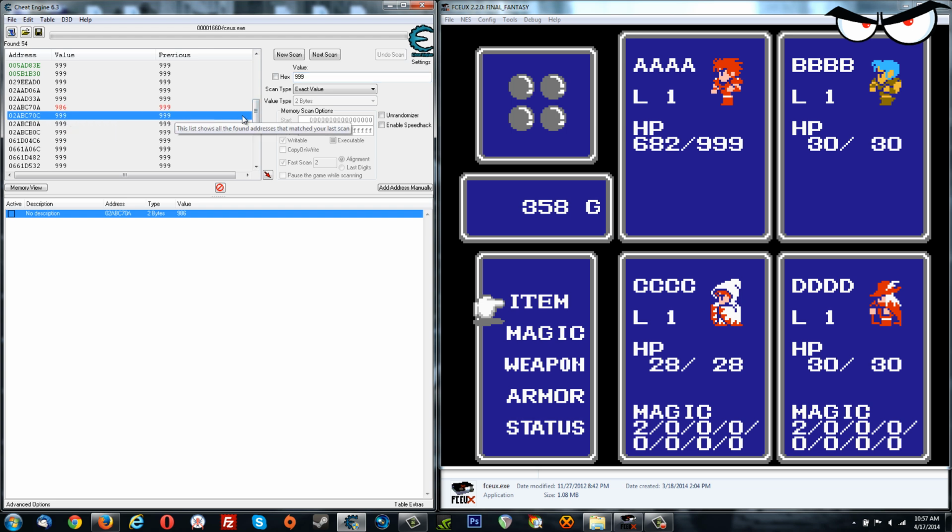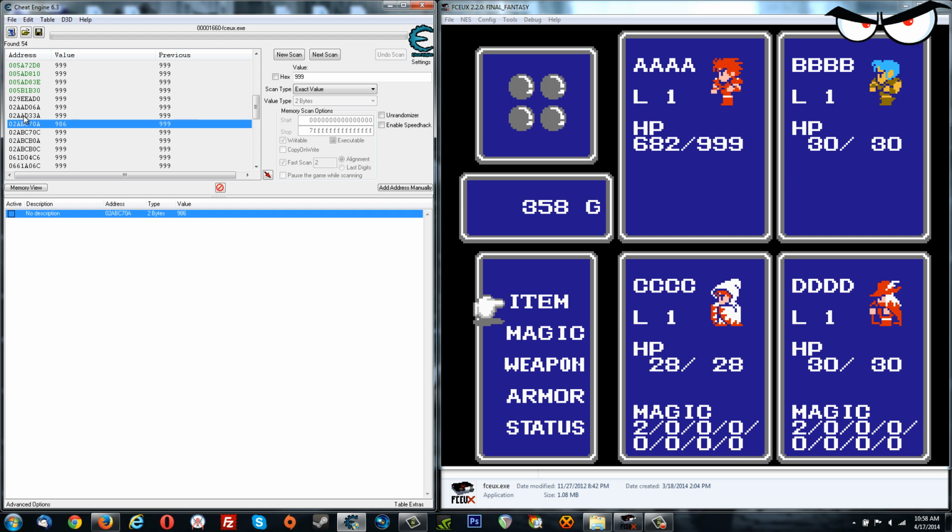Another quick way, whenever you're going through results to see what changed, is to look at the color, all right? Values that change will be represented by the color red. All that says is this value changed since you scanned for it, all right? So when I did the scan, 999 was the value. Now the value is 986. We could scroll through the list real quick and just look for red and then see what the value changed to, all right? So that's what red is.